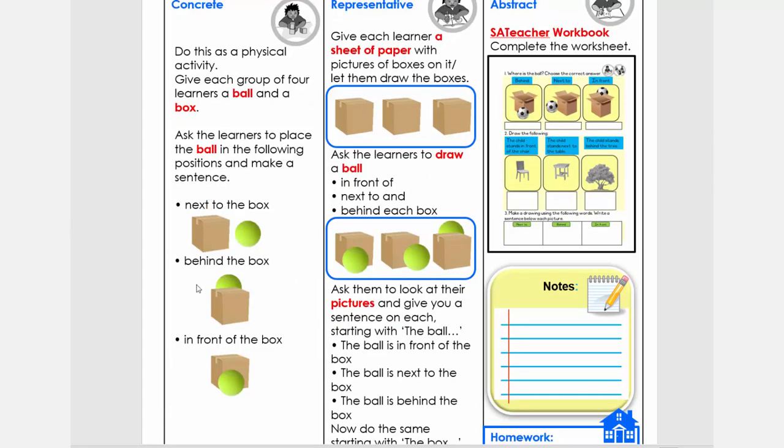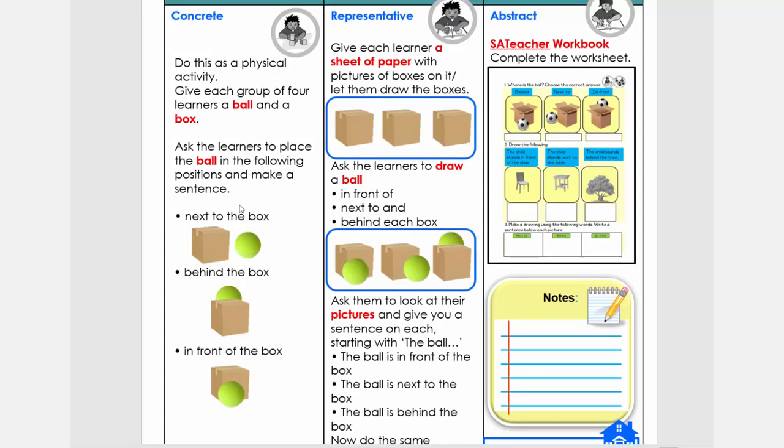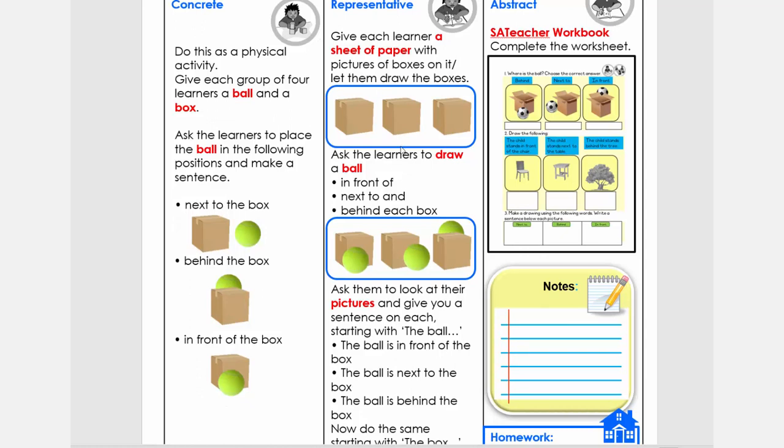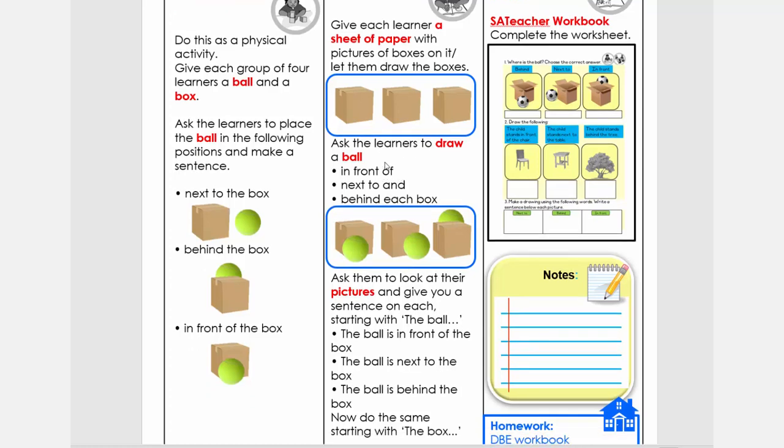So if we look at the different levels again, you did most of these activities practically. You can always repeat it. Like I said, if you did the previous activity maybe inside, you can go now outside and do it. Then the next one, on the representative level, this is most of the time where the children struggle. When they see it on the representative level, they can't answer it. But if you give them the opportunity to draw it, it doesn't matter how the drawings look. It's just that after they made the drawing, they must be able to explain it to you.